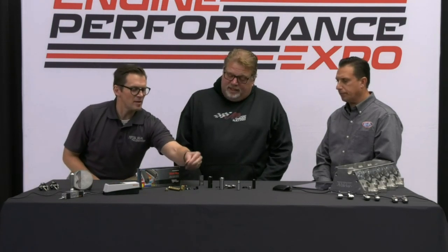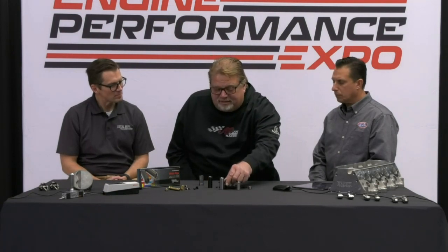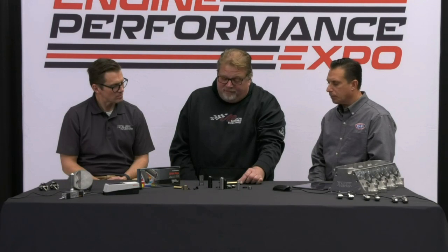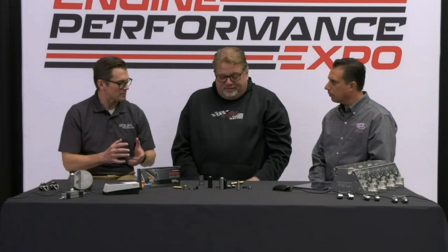We were chatting about these — explain to everybody what these are, because it looks like a spring seat. It's some kind of bronze or copper-bronze seat. A lot of people use them to get rid of heat out of the valve train, especially guys running steel heads. They run them to help transfer heat. We actually run a steel seat, and I'm sure they'll make steel seats for you too. They also make guides — whatever you want lengthwise. They do a lot of custom work but also have shelf parts. It's a copper beryllium-type alloy — helps with wear and heat transfer.